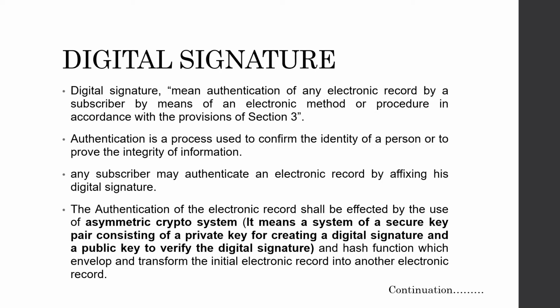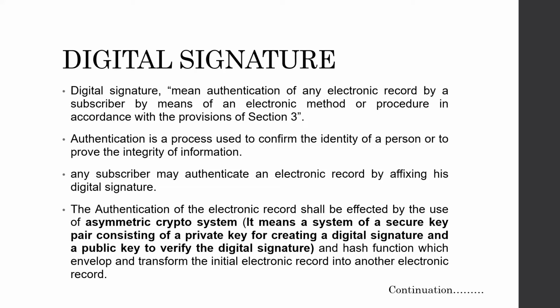Next topic is digital signature, though I have already explained about digital signature, so hope you will understand. So let's discuss. I have included some points. Digital signature means authentication of any electronic record by a subscriber by means of an electronic method or procedure in accordance with the provisions of section 3. So DSC is actually mentioned in section 3 of the IT Act.